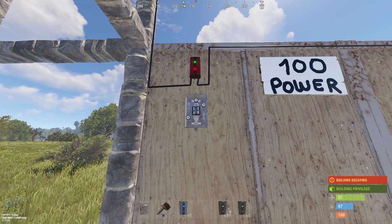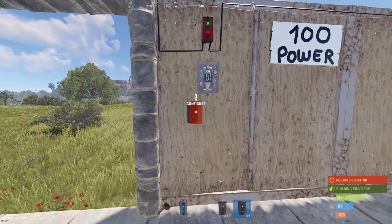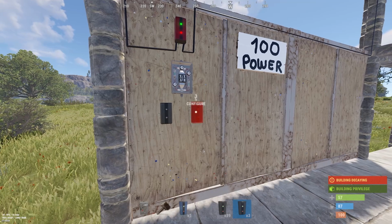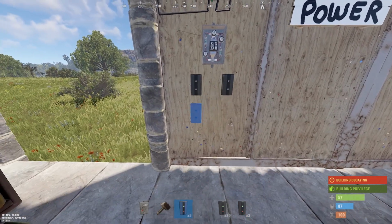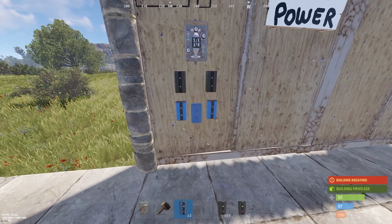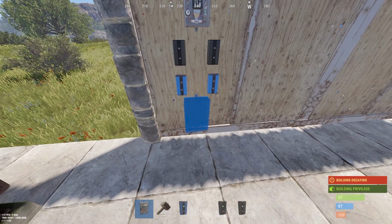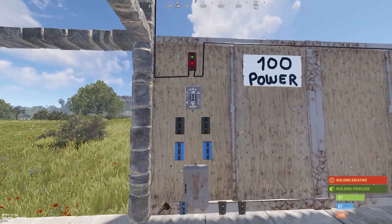Now follow this order: place your XOR switch, then place 2 electrical branches right below. And then below that, you place 2 blockers, which is the blue one. And down below that, we're gonna put in 1 splitter. And let me show you guys how to connect everything with our cable.